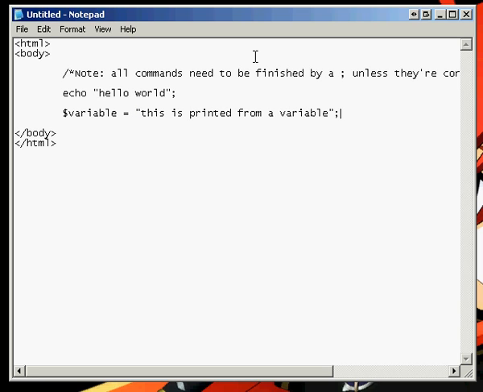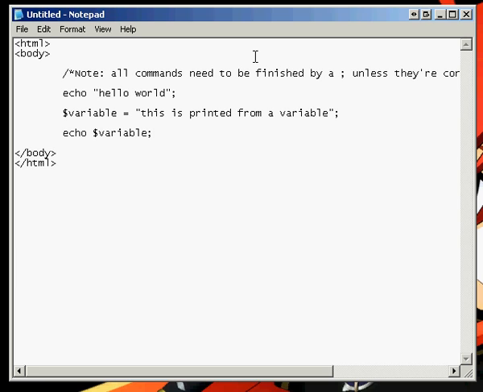Right, okay. Now, you've got echo $variable, and that will print out the variable. So that'll print out this is printed from a variable.